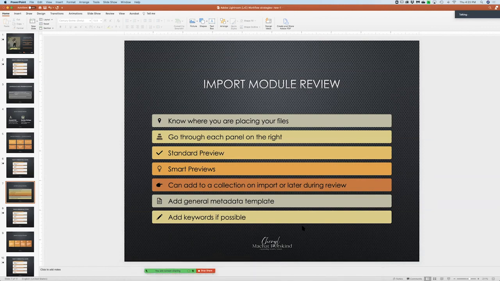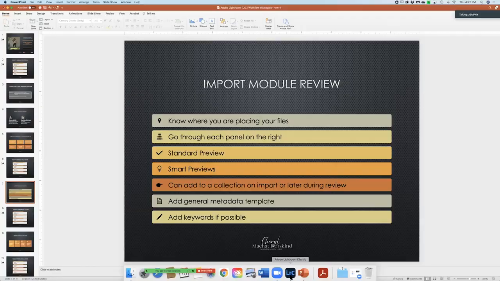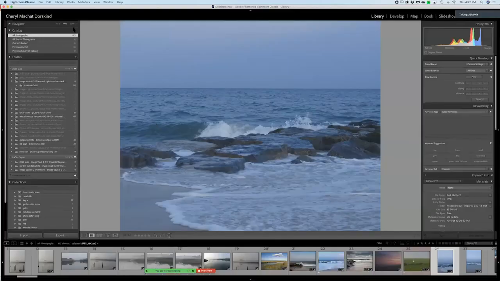I think that's it for the questions. I don't see anything new that came in. Somebody did have the shortcut for the paint can feature. Meg gave us the shortcut for getting into the keyword paint can feature, Command Option K. If anybody missed it.